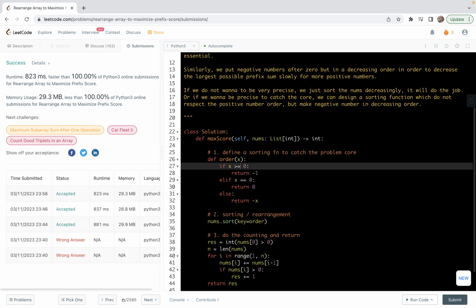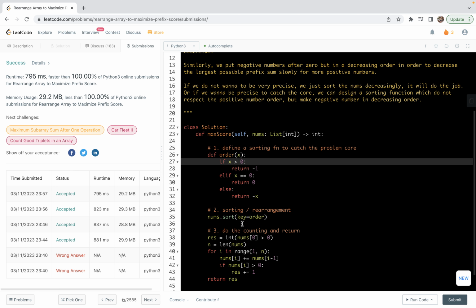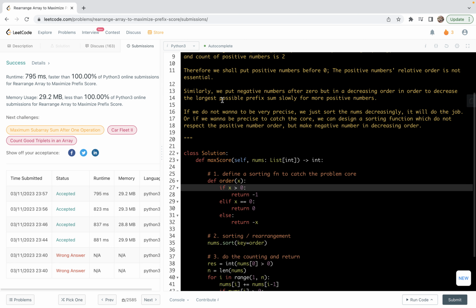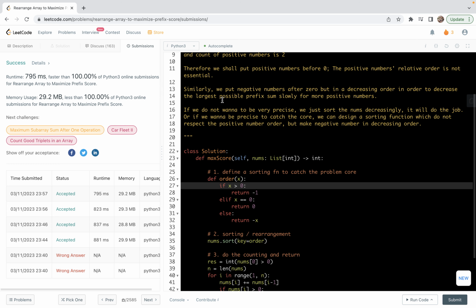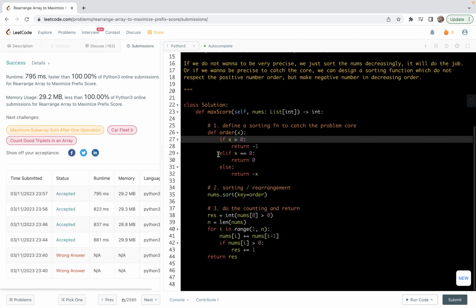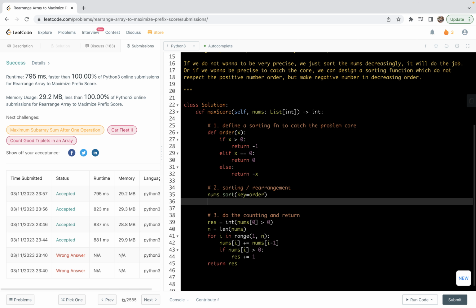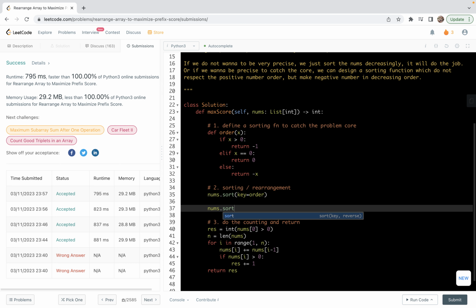So this is one solution, right? Let's submit that. But if you see, I'm very lazy, so we do not want to think about these details, or just don't realize that after we put the positive numbers in front of zeros, their relative order does not matter. So we can actually just do something very straightforward. Nums sort.